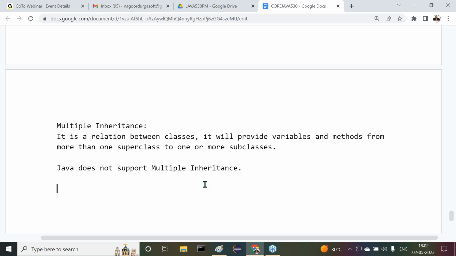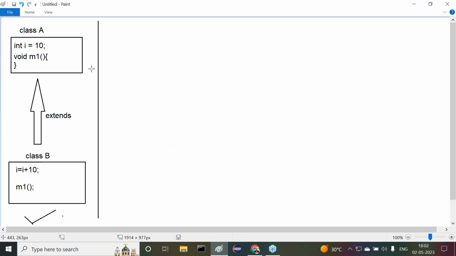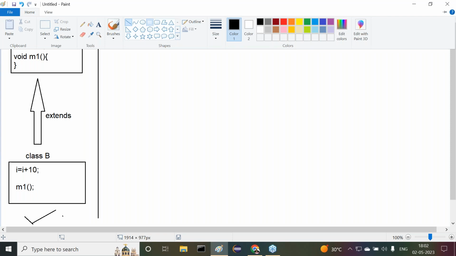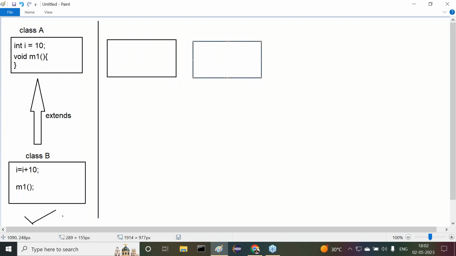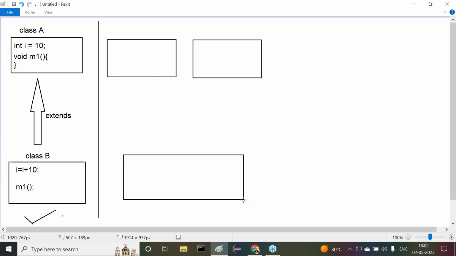All of you observe carefully. First of all, let me check how multiple inheritance is available here. Say, for example, everybody put more concentration here. Almost all we are coming to the conclusion, almost to the climax. Understand it now. Here I want to take this as class K and this as class B, two superclasses. Now this is my subclass. Here I am going to represent the arrows like this.